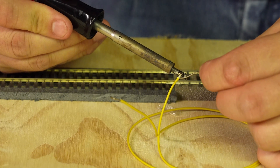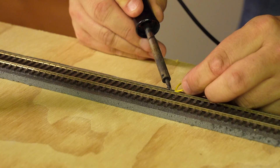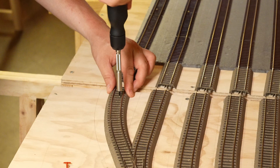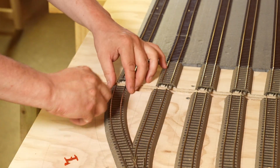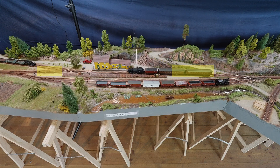For regular DC tracks we just solder a piece of wire on the side. If you install this kind of detection system from the beginning, it's better to solder the wire on the bottom of the track so it's less visible. Then we use the Dremel to isolate the section. Each block requires at least two sections to work with Rocrail, which we are going to use. If you plan to use another software, check what they recommend.